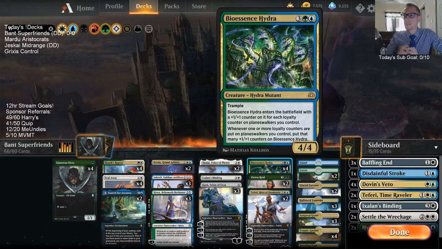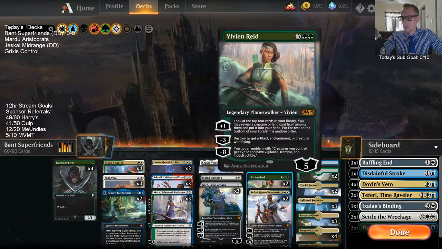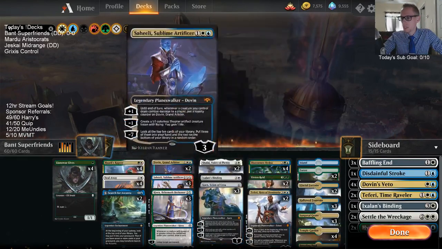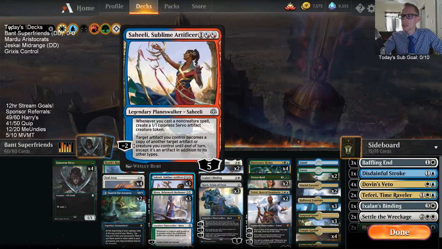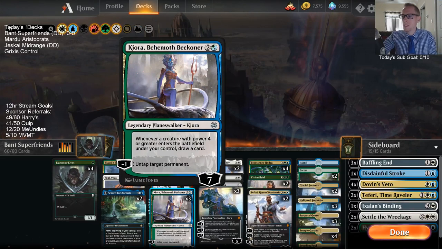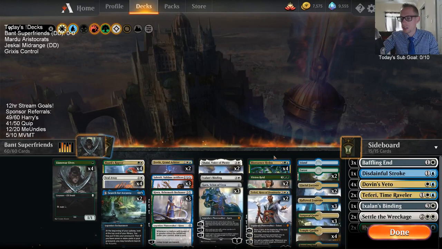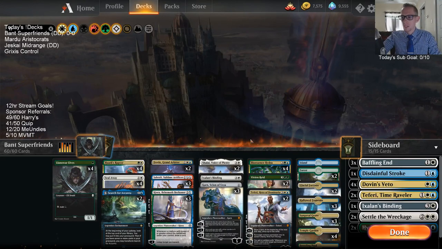So we have lots of planeswalkers, six different planeswalkers in here. Cure is basically just going to be untapping permanents. That's basically all Cure is going to be doing. But if we do play the Bioessence Hydra, we get to draw a card. Those two do work pretty well together.